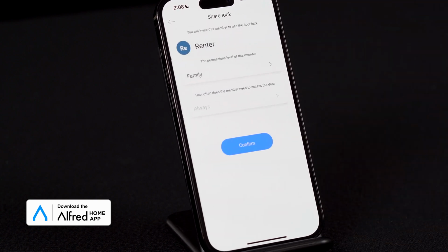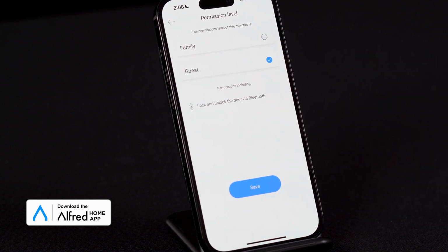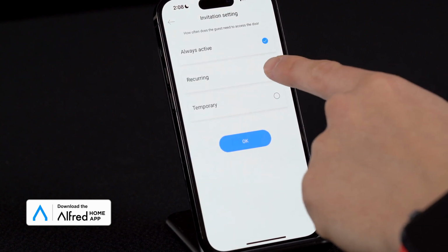We're going to use the renter one. We're going to change it from family to guest. So this will allow them only to lock and unlock, and they won't be able to change any other settings. We're going to change the always to recurring or temporary.